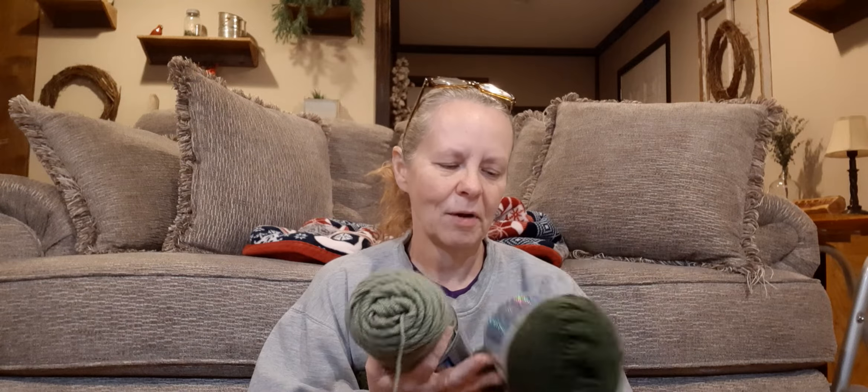The color I'm on right now is dark olive. It's the Hobby Lobby yarn — I love this yarn. And the other one is the light sage. I've got another skein of this one, but this one I've only got the one, so I'm probably going to have to get another one. Trip to Hobby Lobby or probably order some. And then I'm just doing it in the mainstay white. But I also have another green in there if I run out of this one. It's a little bit different, but I might use it instead. I think it'll still be pretty. And I'm using a five and a half millimeter hook.